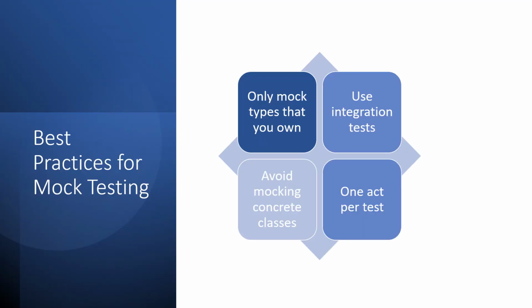Let us discuss some of the good practices that we can follow while implementing mocking in unit tests. We should only mock the types that we own. Mostly, external types have dependencies on their own. They might even change their behavior in a future version. Instead, create an adapter and mock that adapter. When testing multiple modules, you should do integration testing rather than mocking.